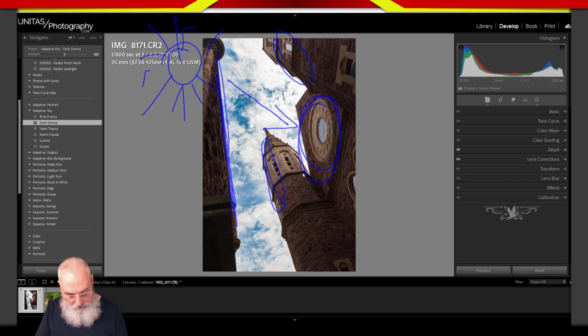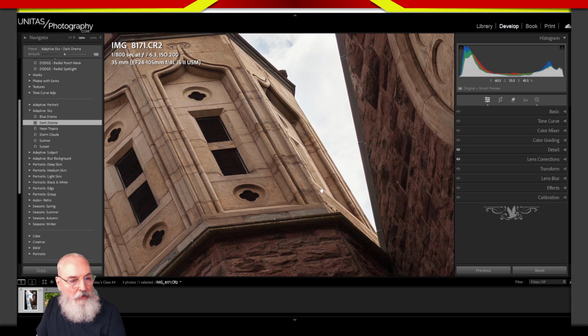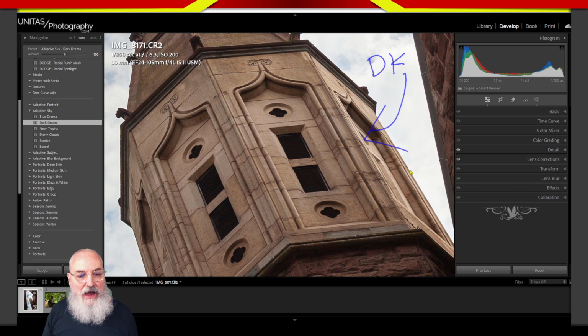Remember I said the light is actually somewhere over here and it's coming this way, and you can see that it's hitting that top window. Fortunately, it's not very contrasty. So that allows me to darken down this little facet of the building to match the other part and now light. Okay, so now I have a bit of a roadmap. We're going to darken this side and we are going to light this side. Make sense?